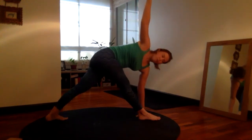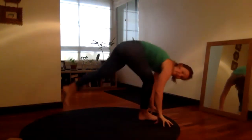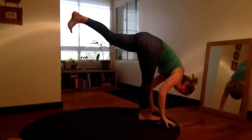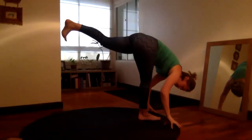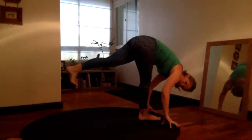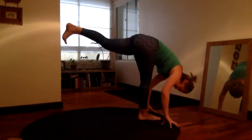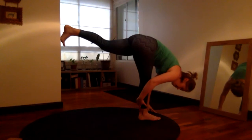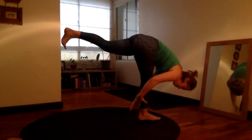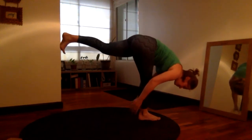All right, we're gonna bring both hands down and we're gonna kick off that left foot into our standing splits on the right leg. All right, so hands can just be both on the ground here. Your leg can be very low. You're just working on getting it a little higher each time. One hand might come onto the back of the calf, maybe both. It's really a lot of balance there.